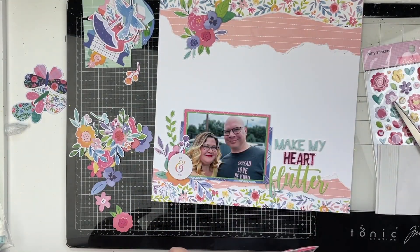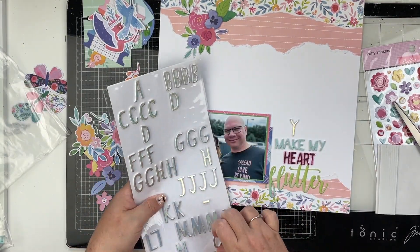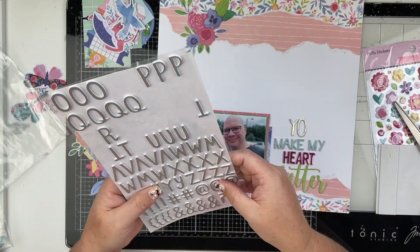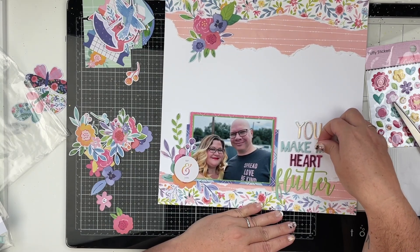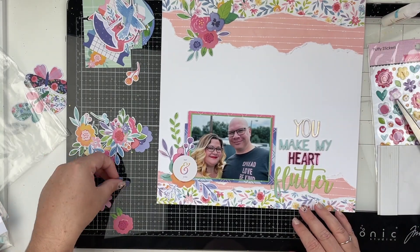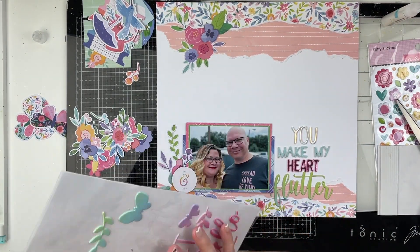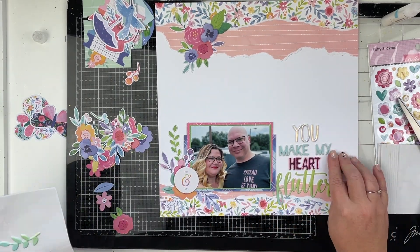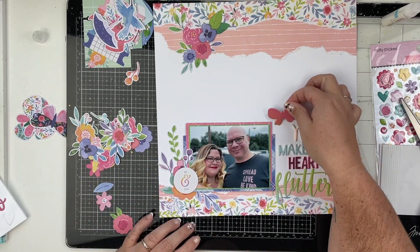I had the thickers out and I actually did not have a Y on these, so I had to go searching for another one. I would have preferred the other ones because they were wider — these are kind of thin. I wanted some wider or thicker ones, but it works. I would have preferred them, but I didn't have a Y so it's okay. So there's my title. And now I'm going to add some butterflies, of course, because wings and flutter — butterflies' wings flutter — so I was kind of going off of that.